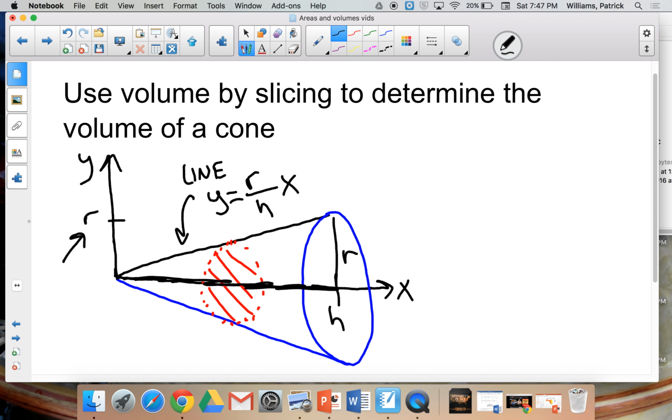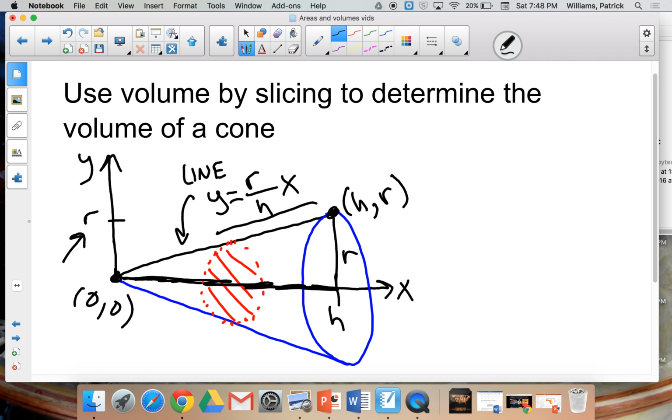And since it goes to the origin, our point is 0, 0. If we apply the point slope formula to that, we're just going to get r over h times x. If that confuses you, then please write this point right here as x equals h, y equals r, and this point right here as 0, 0, and pause the video and come up with an equation for that black line. I guarantee you will come up with y is equal to r over h times x. But it's very important you understand why I got to this, because when I've done this particular demonstration in previous years, students were totally blown away by how I came up with the equation of that line. So make sure you understand that before you go further with this.